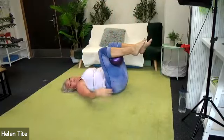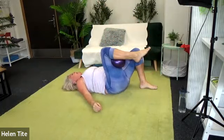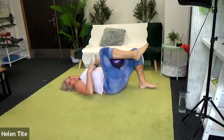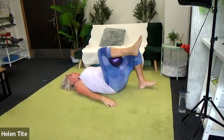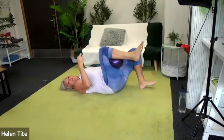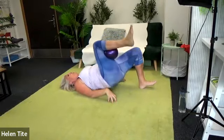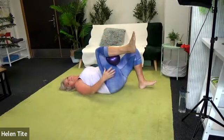Pop the ball at the back of your right knee and clench it there. Left foot onto the floor. Okay, so from here we're pushing up and down. Driving out of your heel on your left leg, we're pushing our body weight off the floor so we come into a single leg bridge. So we push up, driving into the heel and keeping that contraction on, keeping that ball stuck behind your knee. Up and down, up and down. 2 more. Last time. And release. That's not so bad, right?